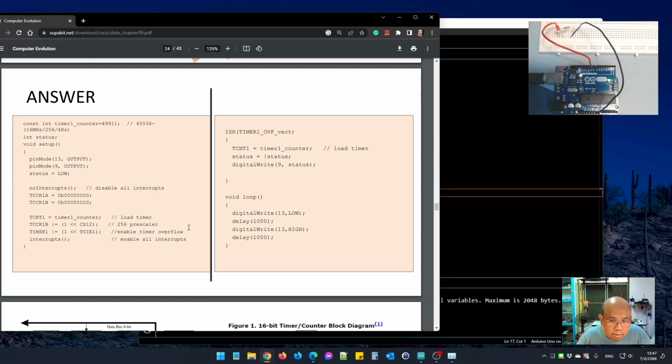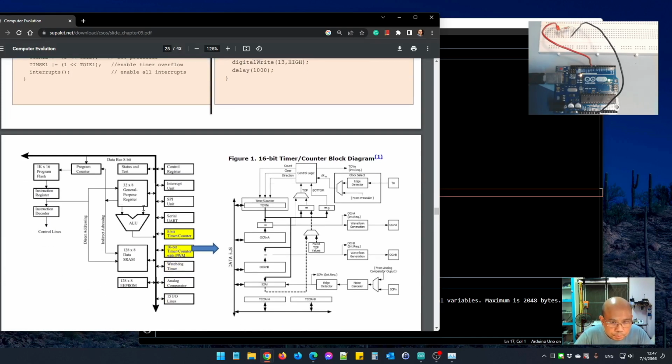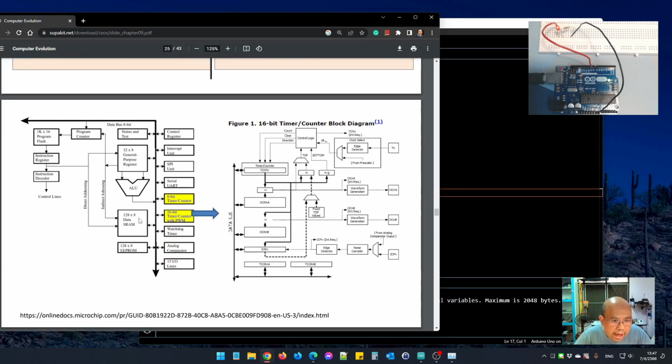Before we write the code, I will explain the settings in detail. In this code we have a timer counter. By the concept, the Arduino has a timer. We use a 16-bit timer, with a pre-scaler like a counter.